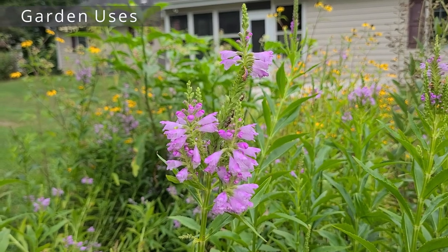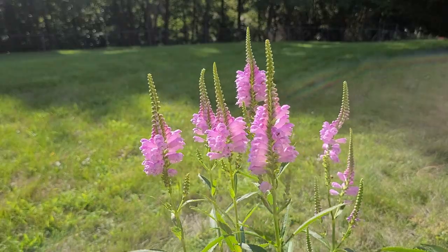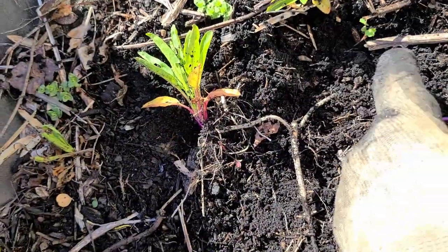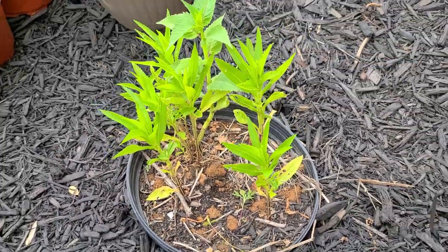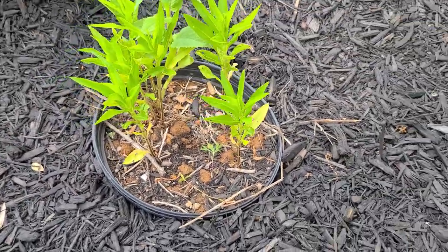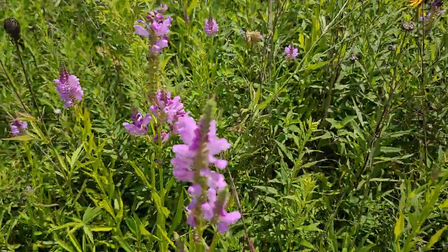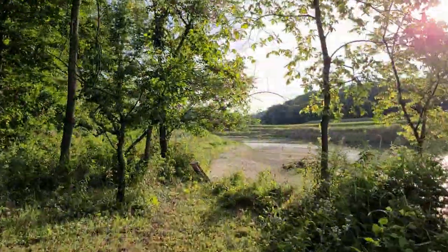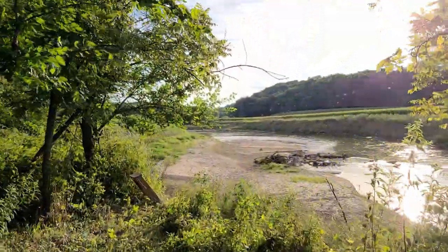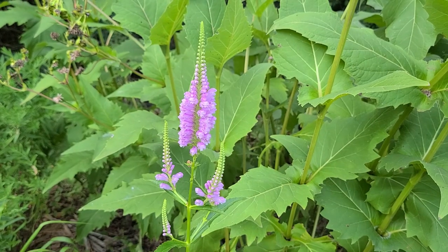For garden uses, you can use this plant in almost any setting, but it's going to take some management in a formal flower bed. In a well-manicured flower bed with the right conditions, you should employ one of the containment strategies I described, and I'll tell you my results next year for the pot lined with weed barrier, but until then, try one of the other methods. But if you do have a wild area or a border or a prairie of some kind, then that would just be the best place for it. A border of a pond or a creek would be an excellent space if there's enough light.